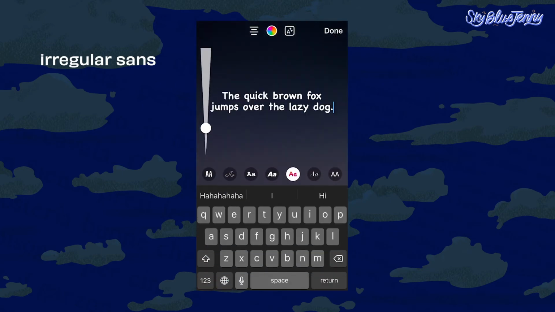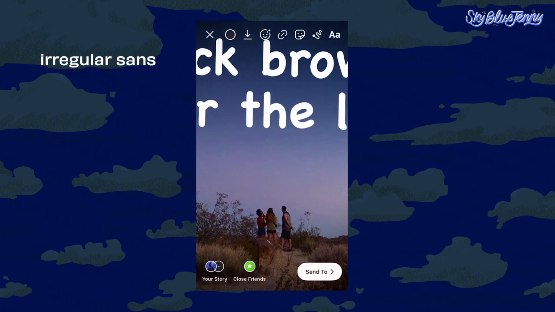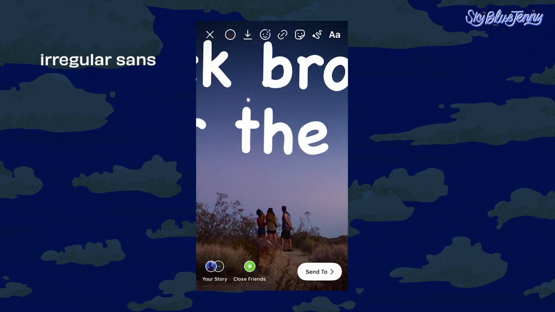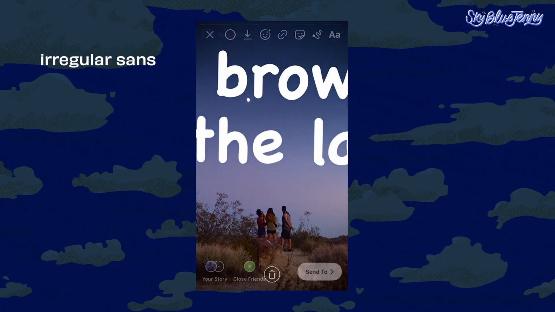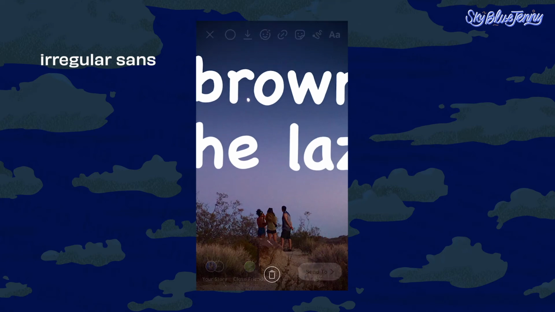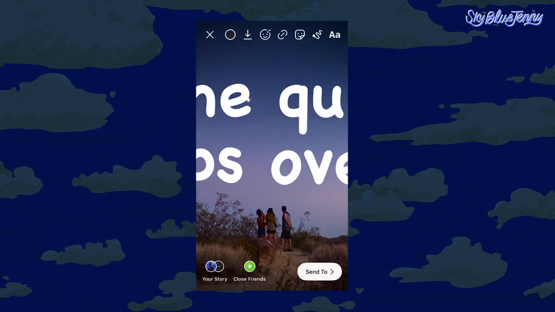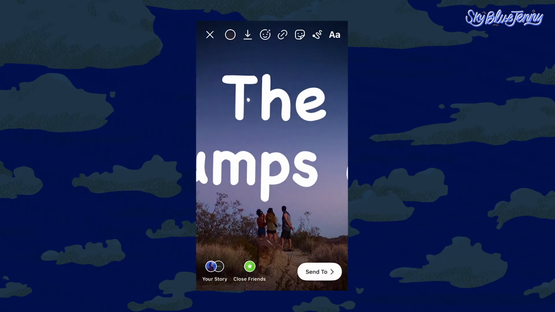All right, this next one is irregular sans. And this typeface is often described as Comic Sans since it bears rounded stroke endings and regular characters with some irregular slants and inconsistent letter spacing. So looking at the spacing on them, it's different from the true Comic Sans, which features absolutely no straight lines in any of its strokes.